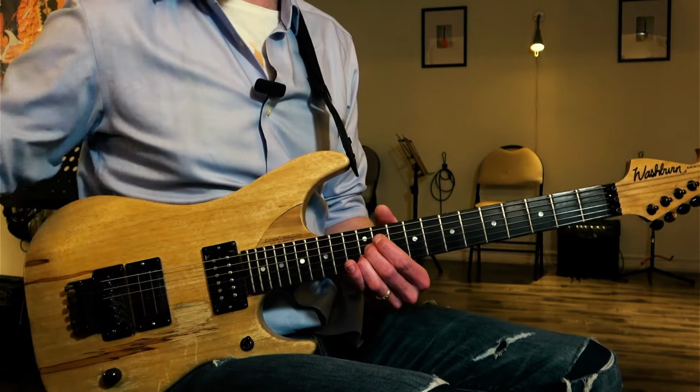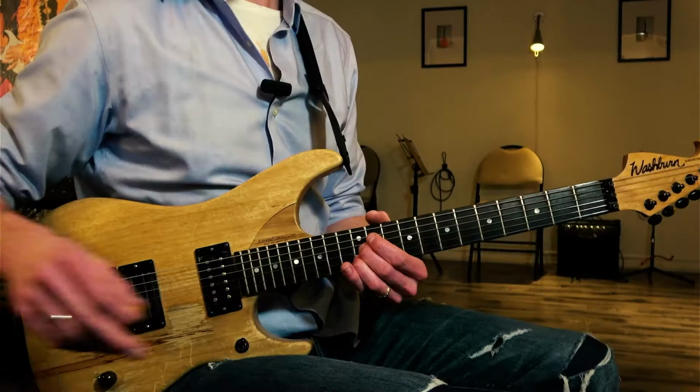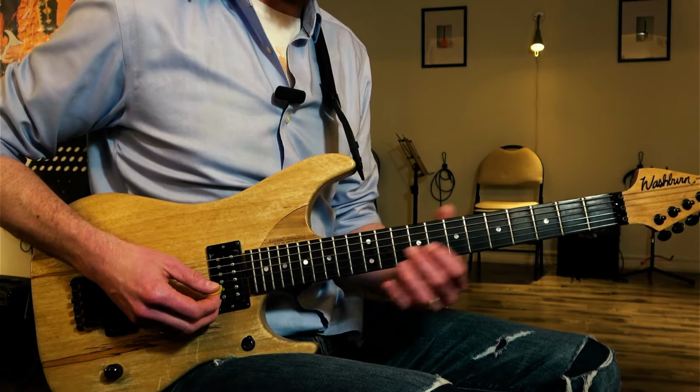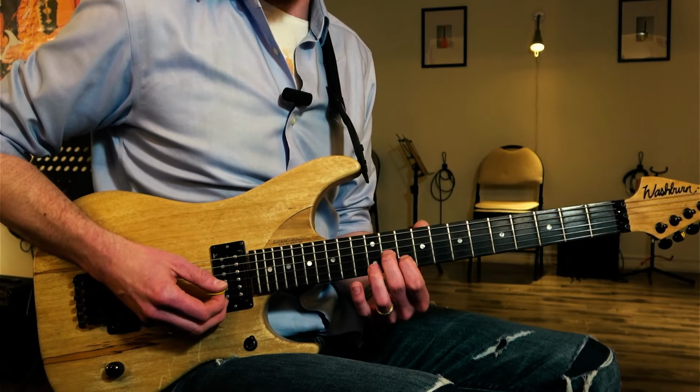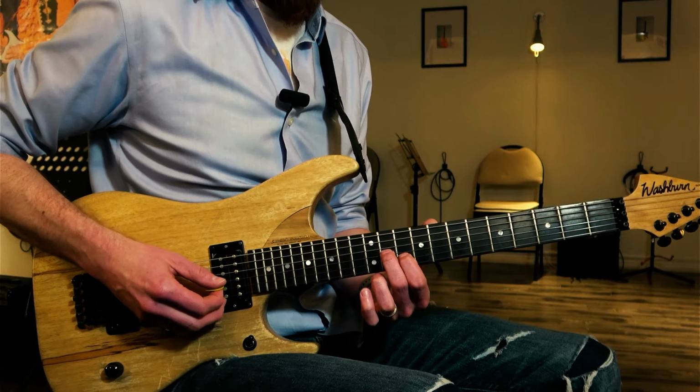So that's the first chord, the E minor shape. The same picking pattern will apply all the way throughout, so we're going to keep repeating that. We're going to go to the next chord, which I'm thinking of as a D chord. The bass and the low end is going to play a D, but I'm playing the E on top. So we have a D with an E, so it's basically a D sus two, I guess we could say.